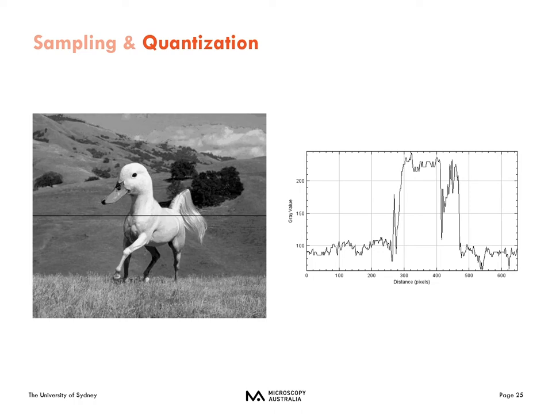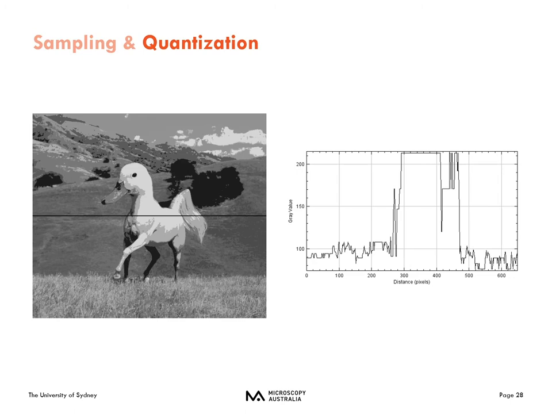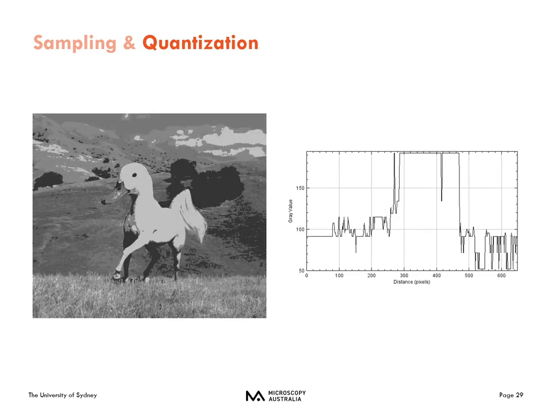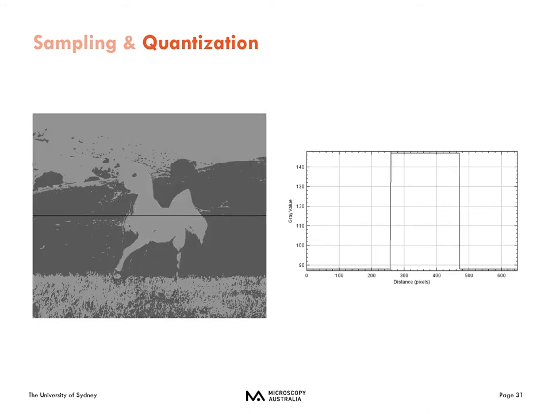This image now has 6-bit or 64 levels, and you can see how the image is slowly starting to change. This image now has 5-bit or only 32 levels. This image now has 4-bit or only 16 levels, and this image now has 3-bit or 8 levels. This image now has 2-bit or only 4 levels. And taking it to the extreme, the final image only has 1-bit or 2 levels. The line profile now shows the grass and the horse-duck as different, but there is no longer any other information present.